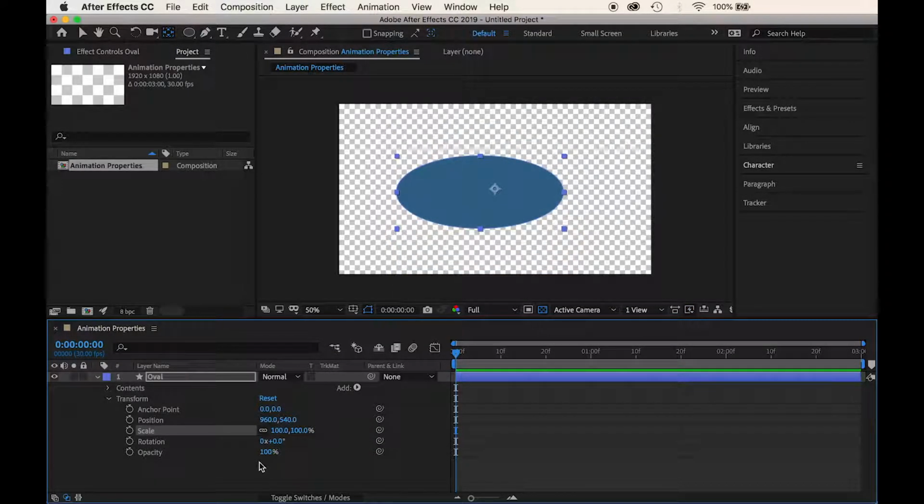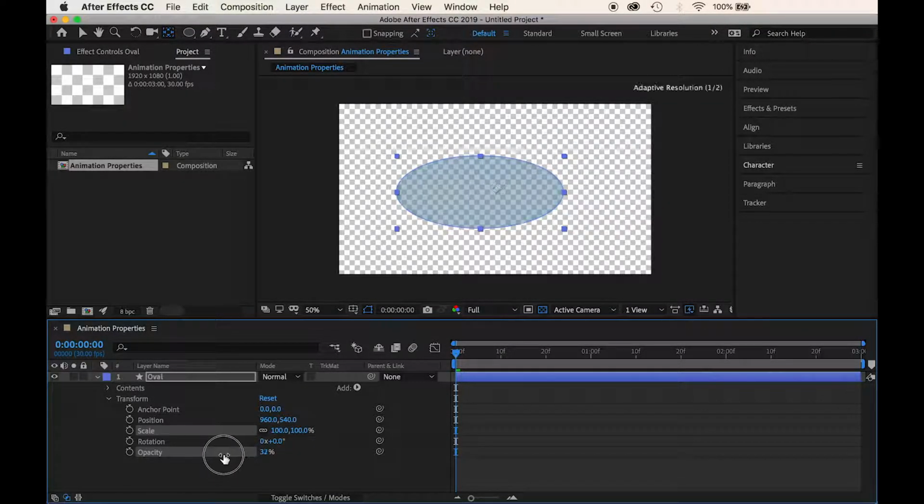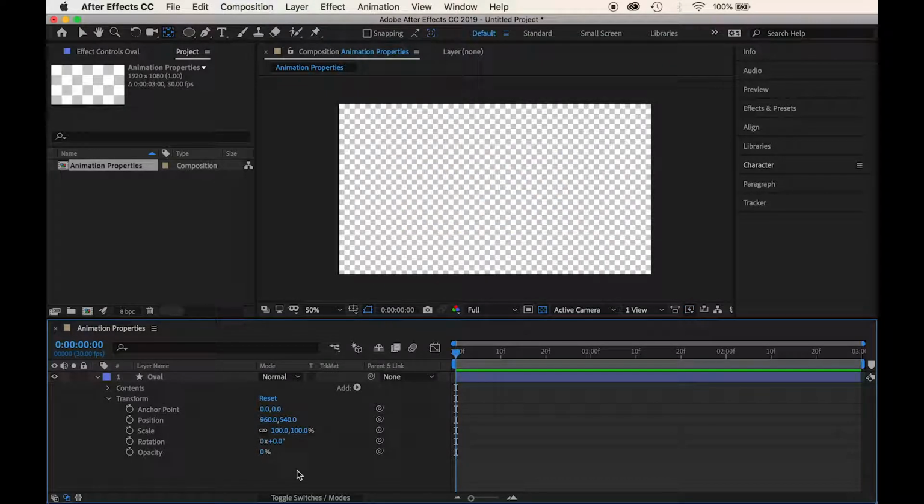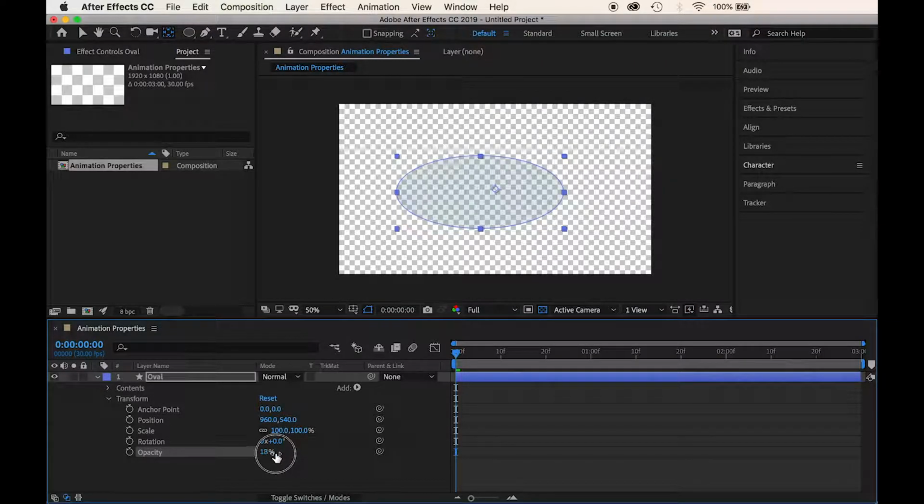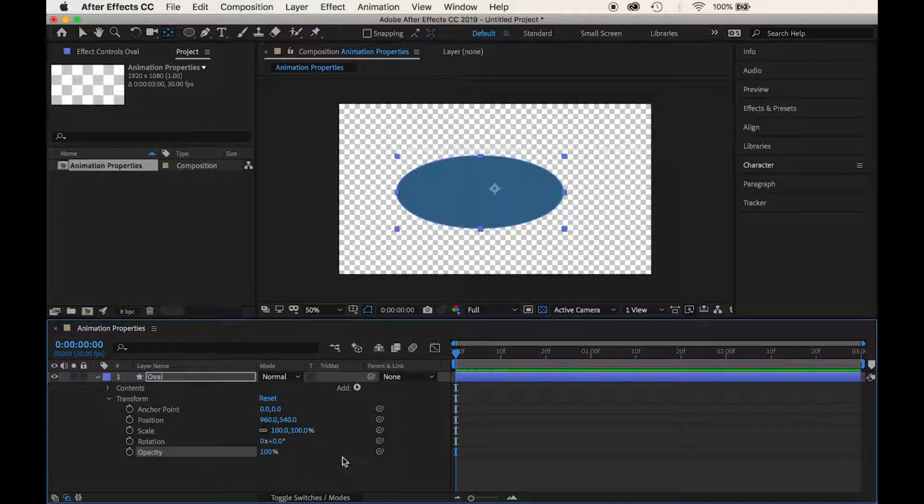The last one that we need to talk about is opacity. Opacity is how transparent an object is. So right now it is at 100% opacity, so we cannot see through it. If we decrease this number, you can start to see the transparency grid appear behind the object. That's because we're adjusting the opacity. If we go to 0% opacity, our object is now completely transparent. All we have to do is click and drag over all the way to 100%, and now we cannot see through it again.